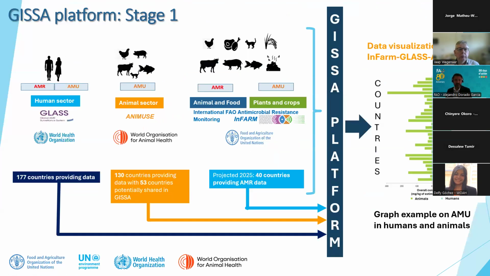And just to finish, to explain what we are currently doing in GISA, we are in the initial stage of development. We had a previous phase in which we were conceptually aligning data models and infrastructure. Now we are focusing on bringing together the existing data and the data streams from these key systems, from GLASS, ANIMUSE, and InFARM, in a common data repository. What we would like to do is not just create a new data system for now. What we are doing is leveraging and connecting data that already exists. The immediate objective is to enable the visualization of AMR and AMU data across the sectors. And in the future, once this repository is established and we are able to visualize data from WOA, InFARM, and GLASS next to each other, the next step would be to do a progressive integration and potentially also analysis and interpretation across these data streams, if feasible.